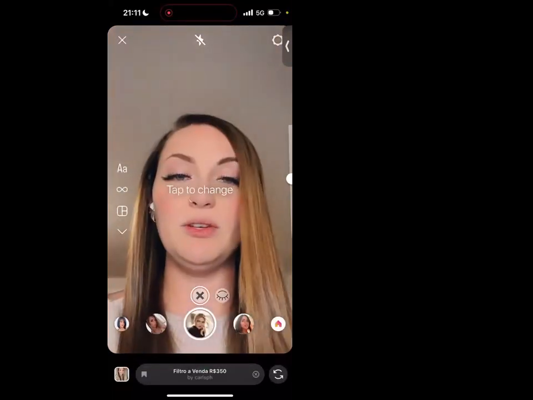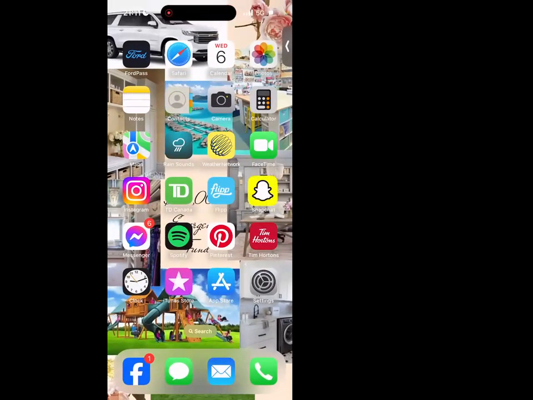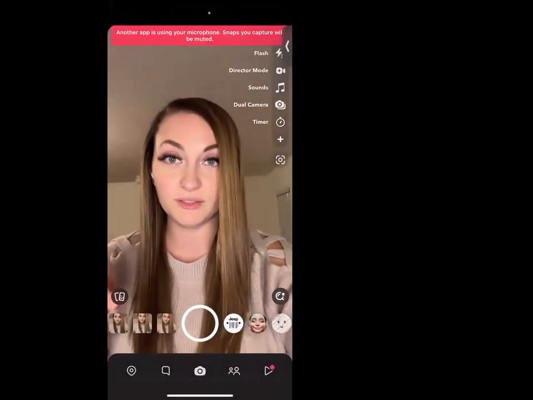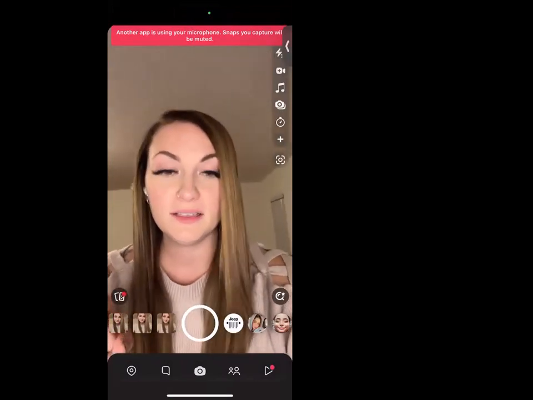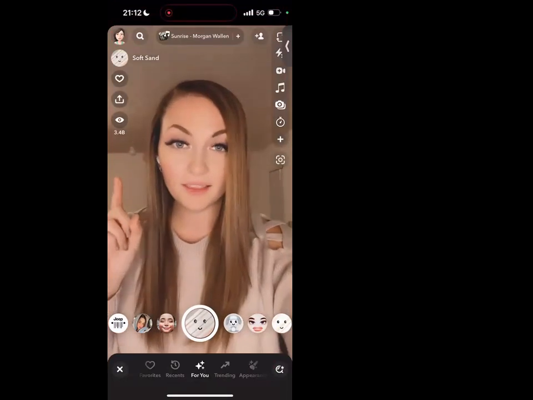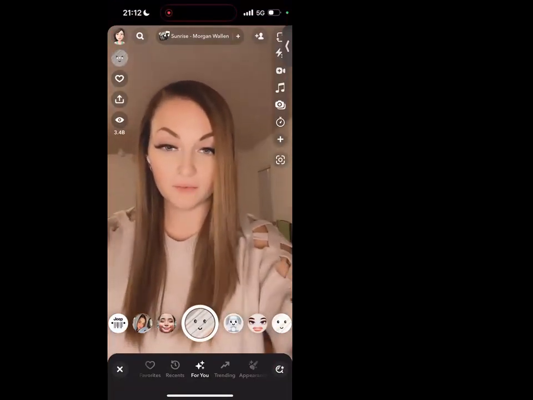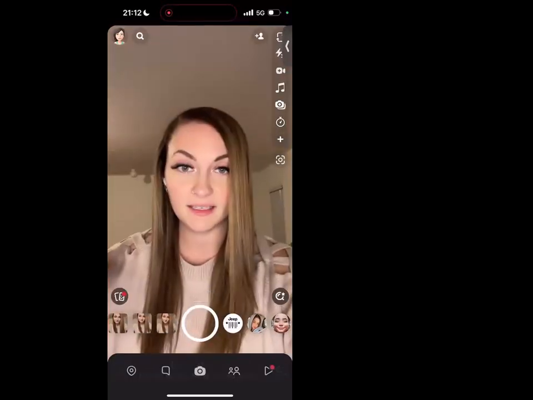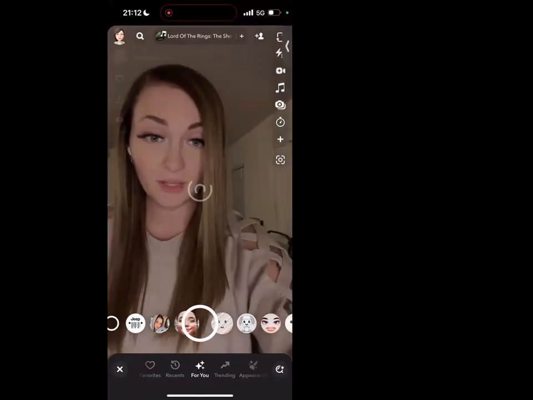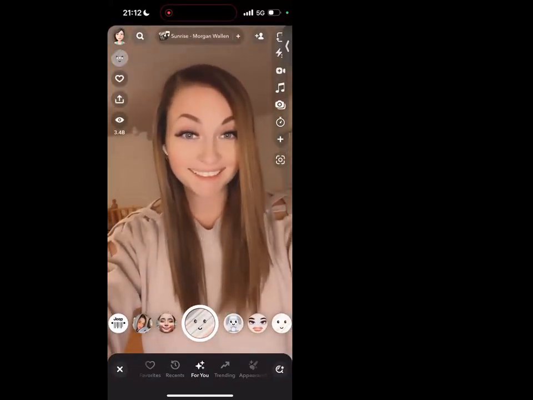So the next thing I'll show you guys is on Snapchat. Snapchat is a very, very similar idea to filters here. So let me see if we can find, so these ones that have the lines in them, they just kind of soften all of your features. So from this, okay, a little bit sharper, a little bit more dull. I don't have a lot of makeup on, to this, right?